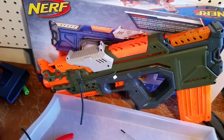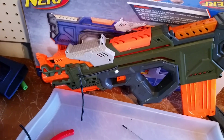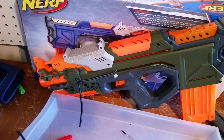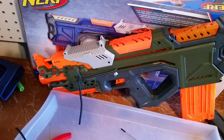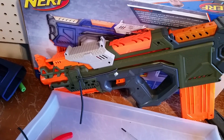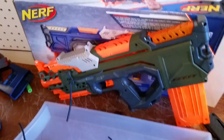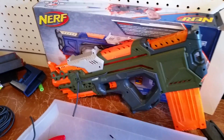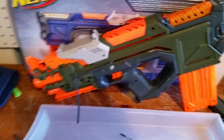So what we've done with this Crossbolt is we've cut the arms, we've put some aftermarket bungee on it, and we've shown you how many inches you're supposed to leave dangling for power settings, and getting 90 FPS, and it's pretty neat. I'll try to get some chrono data posted with it after I screw around and see how much I want to do on the power.